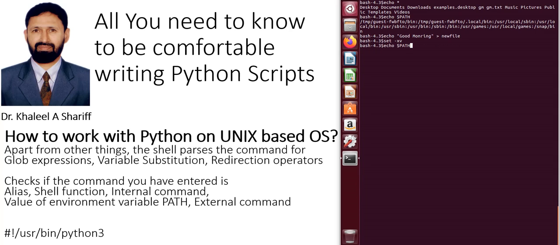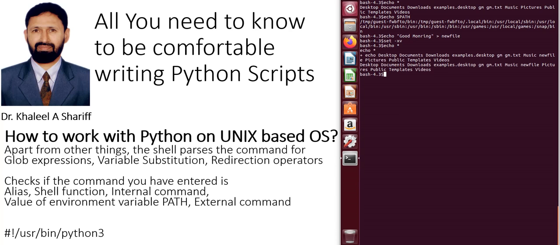Now I am re-executing echo star. Observe that it showed you echo star as it is. This is the command we executed at the $ prompt. It is showing the command as it is because of the minus v option. Now at the plus prompt, plus is actually the debug prompt, it is showing echo followed by the list of files in the current directory.